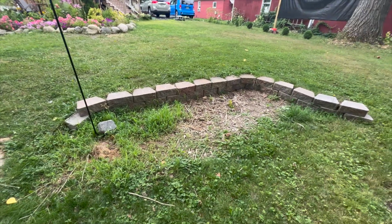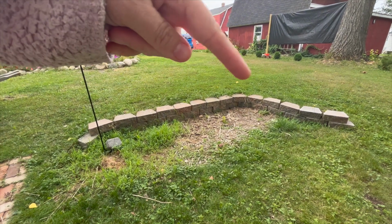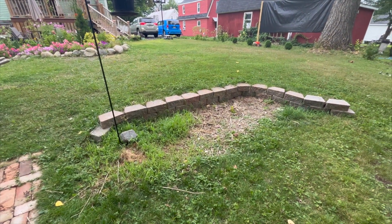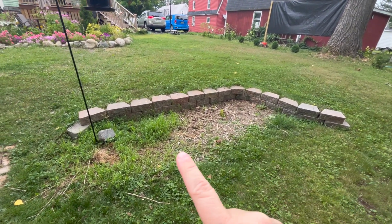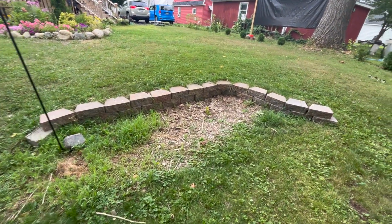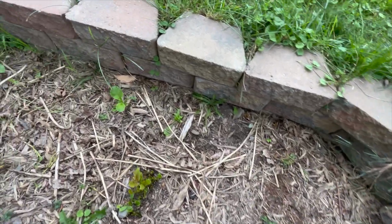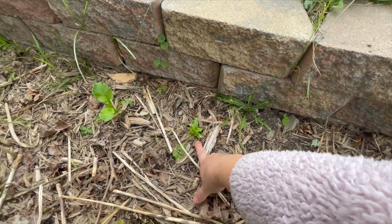Here is actually one of the first beds I ever created. We have a slope to our land, so I just made a retaining wall so that this would be its own thing. The bleeding hearts were in here originally, and I took them out last year and changed them up because I didn't think they were thriving. And the only thing that's really in here this year is tulips. And so they came up, did well. And I tried to plant a little lime hydrangea, which you can't see anymore because we ripped it out. She died.